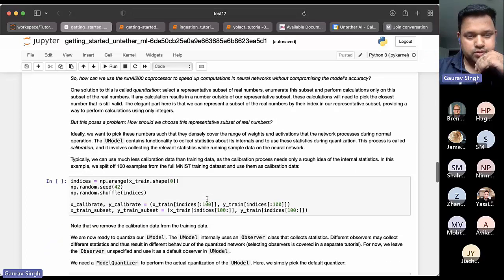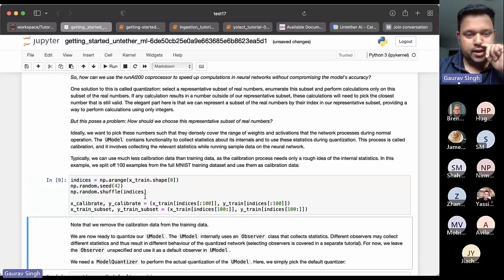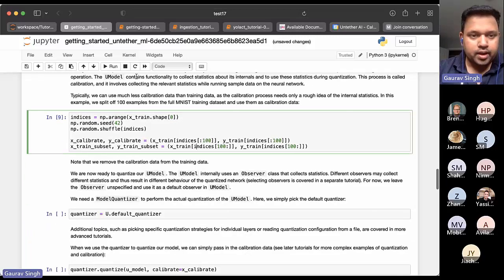And that is what we are trying to do. So we take some of the training data, let's say the first 100 examples, and we call them the calibration set. That will be used for calibration. And then we train on the remaining subset of the data.